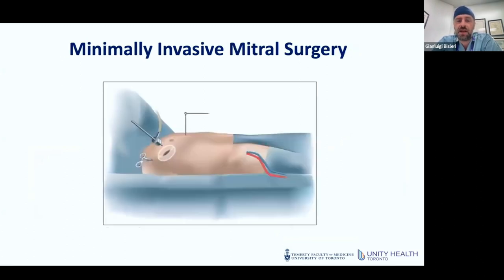Just a brief reminder of how the procedure is performed. We have a very small incision — often around four centimeters — that is performed on the lateral chest wall. Most of the times we no longer use even a retractor; we use something called a soft tissue retractor, which minimizes the trauma to the ribs. So the incisions are way smaller than what they used to be, like 20 years or so when this kind of surgery started.